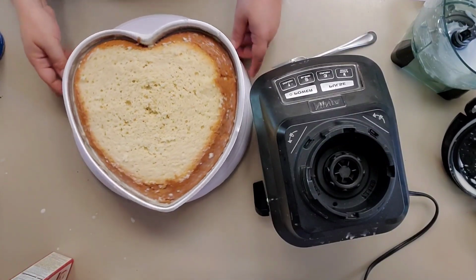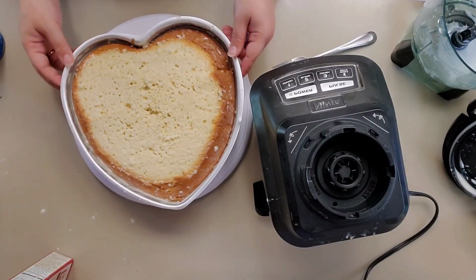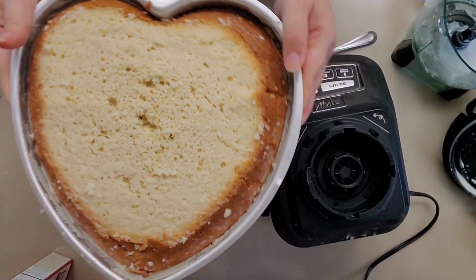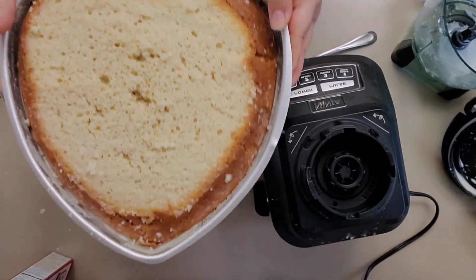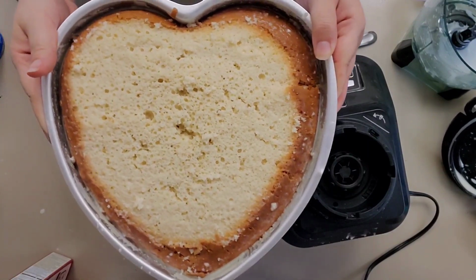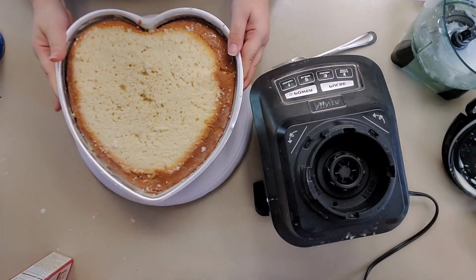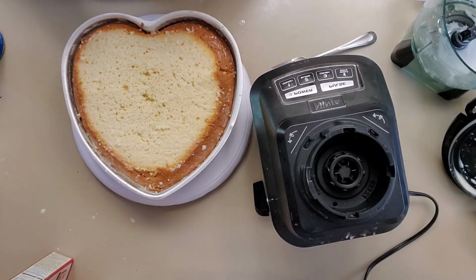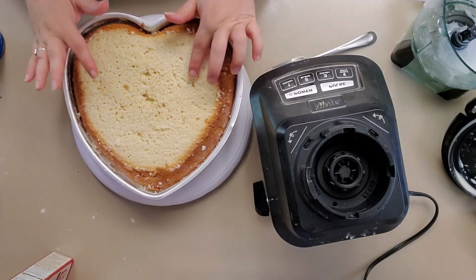So, así como está el cake, ahora yo lo voy a poner en el refrigerador y mañana lo voy a decorar. This is how it looks. You see, guys, it was so much milk and literally it absorbed it all. Isn't that cool? So, it's gonna be a super moist cake decorated with, you'll see. You guys will see. But for now, this is what we have.